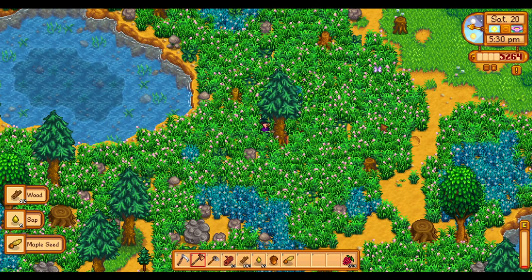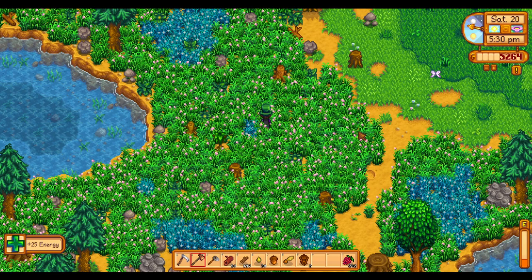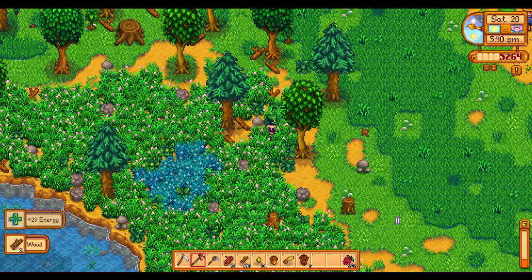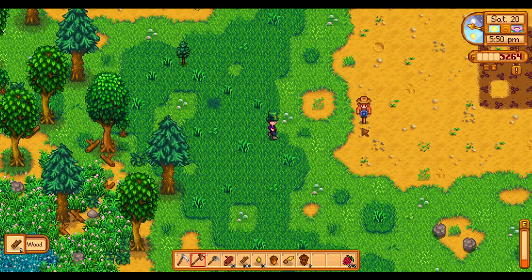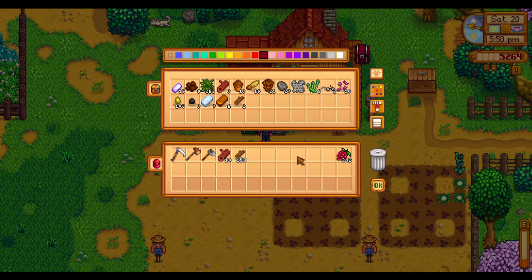Okay, that should be good for a community center. 197, it's not. That's so funny. We're one wood short. Bonk. There we go. Okay, and we'll get another one just because. 99 times 2 is 198. So we are going to just store this and... Oh, I did that the wrong way. I meant to do that. There. Okay, and then we're going to go swing up to the mines.